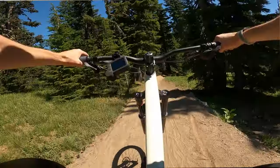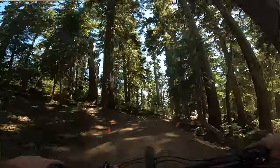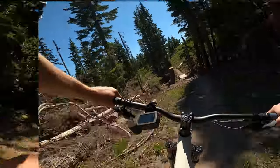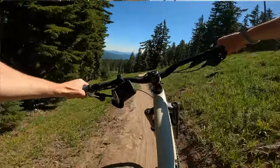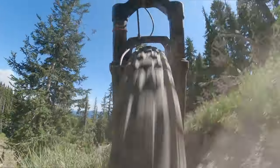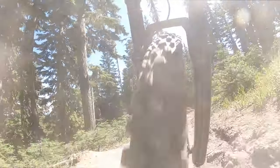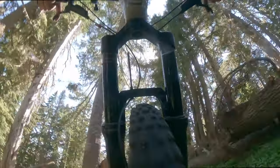Coming into the tree line on the RockShox Zeb, I'm noticing how much more arm pump that Zeb is giving me — and it's definitely the worst jumping fork so far on this section of trail. Huck to flat test: definitely the best huck to flat. Same section of trail as the last two forks — a high speed chattery zone — and the Zeb feels excellent as long as the wheels are on the ground. I would safely assume I was the fastest Strava time on the Zeb on this section. On the technical sections on the RockShox Zeb, it felt really divey. On this nasty section of trail, the Zeb was hands down the best fork — all out plowing with that stiff chassis.